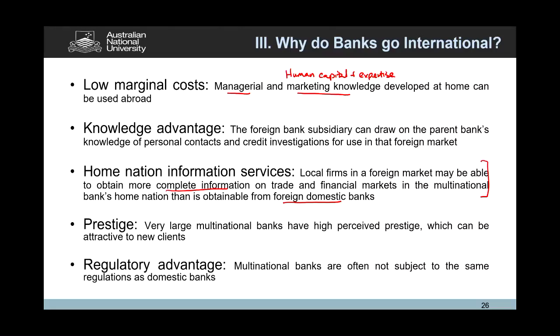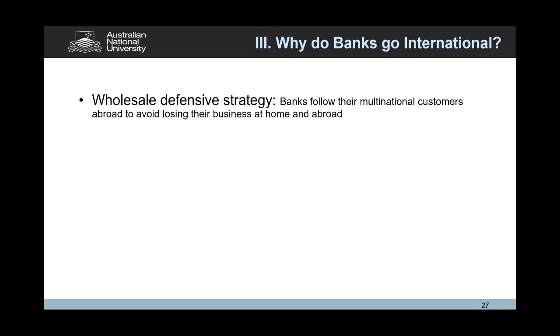Regulatory advantage: multinational banks are often not subject to the same regulations as domestic banks. Very good. Wholesale defensive strategy: banks follow their multinational customers abroad to avoid losing their business at home and abroad. So this is usually the case if you have a really large corporation or high net worth individual that you care about not losing their business.